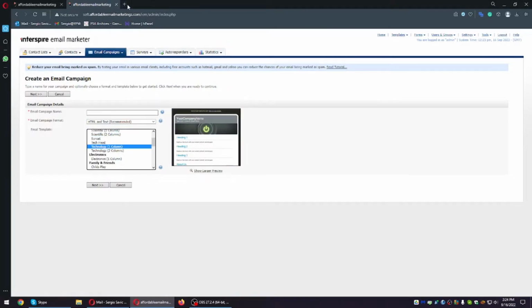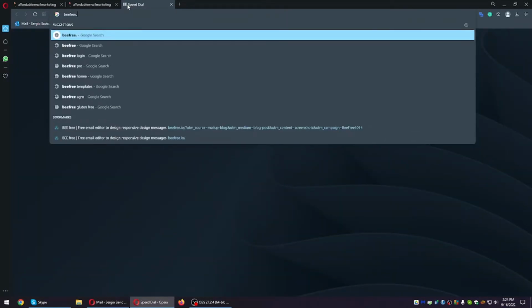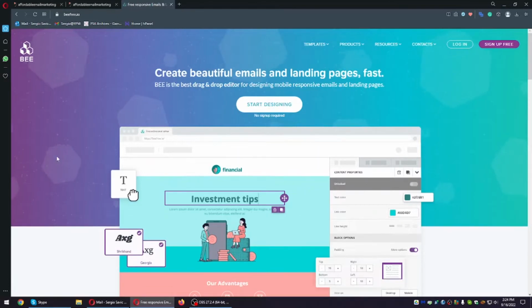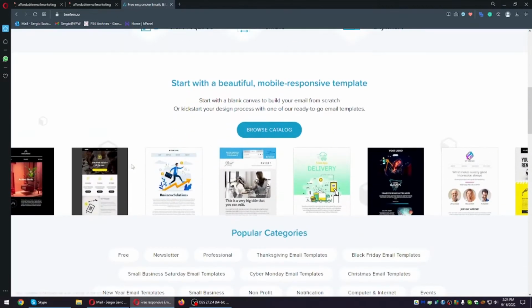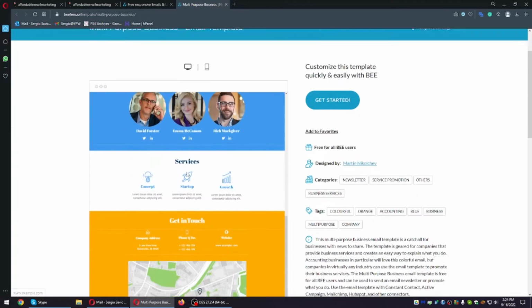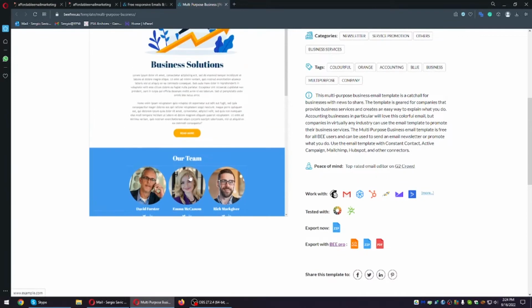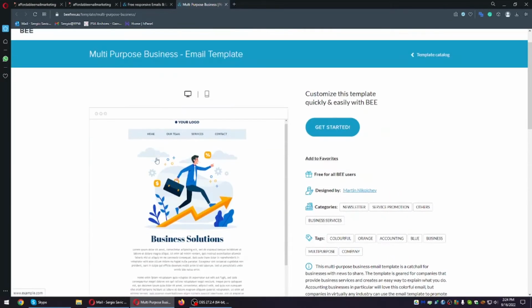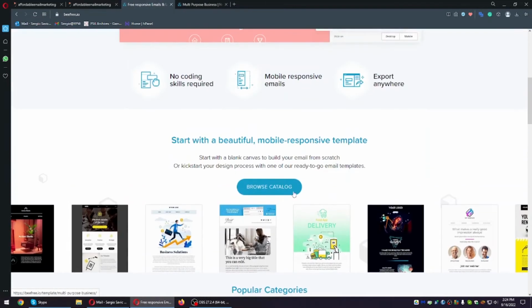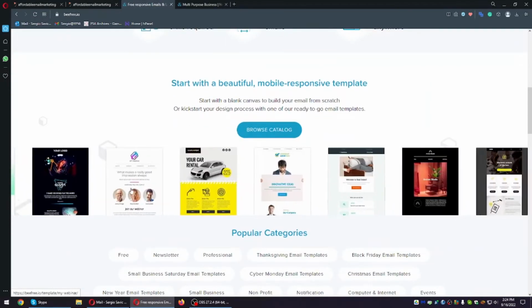So you can use something like befree.io. It's a free tool. It gets a little heavy. But it's an amazing thing where you can build a really nice newsletter for free. It's completely free. You can build a newsletter like this, make it really nice. It's like a landing page. It's like a blog. It's however you want to, like, you can put a product page or a party page, whatever you want to promote, depending on what you want to promote.